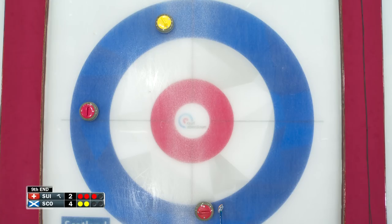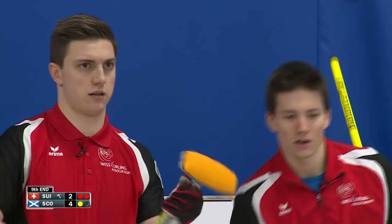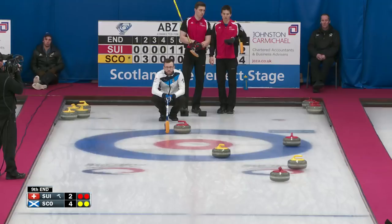So Scotland knows they can lie too, so this is a key shot for Ross to make sure he hits on the nose. If he hits and runs out and Switzerland draw another one round, we lie second. Switzerland would be expecting this, to make it really good, fair play to them. Even talked about maybe even making the double and rolling behind the guards, if Ross White makes this one.